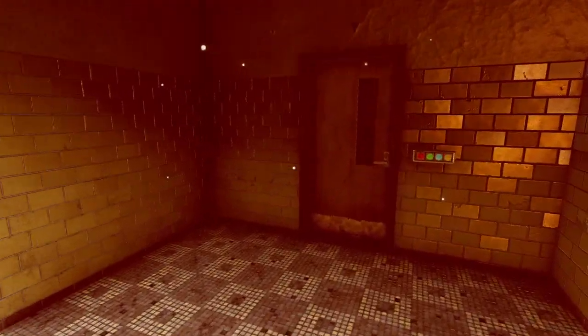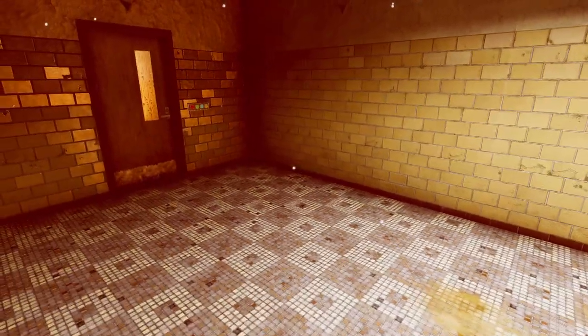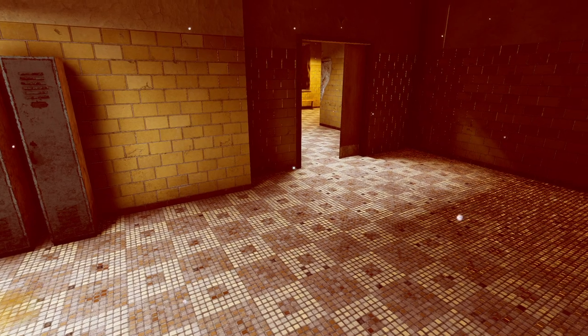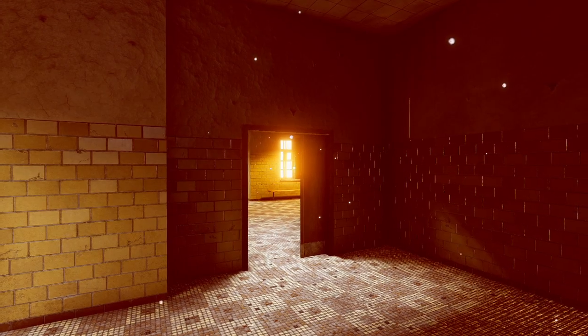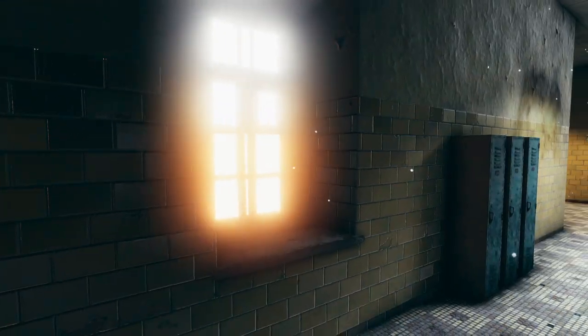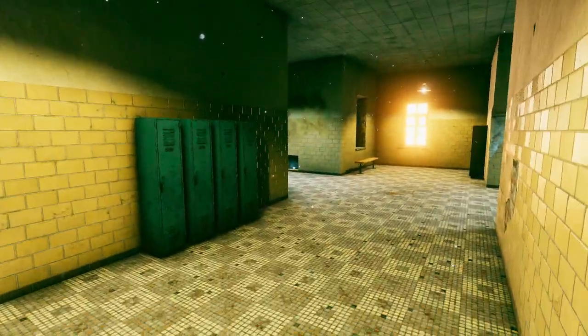I don't get this. It's gotta be something. Think, George, think. Yeah, because it shows there's lockers on the left on this one. Yeah, there's lockers on the left on all of them. How do we get lockers on the left? I mean, if you stare here, there's lockers on the left. And this room's red, so is red first? This goes yellow as you come out. Blue. Green. What is the significance of this being green?